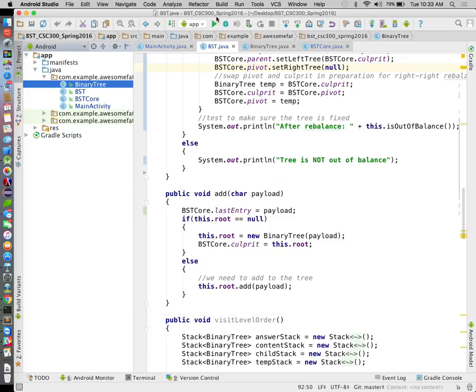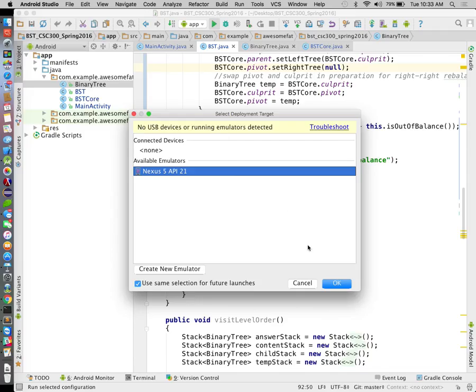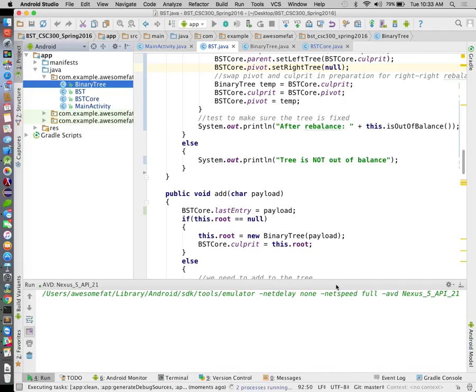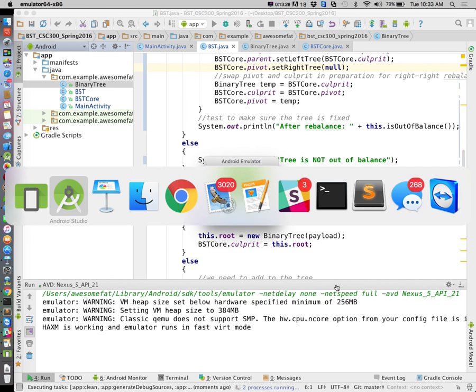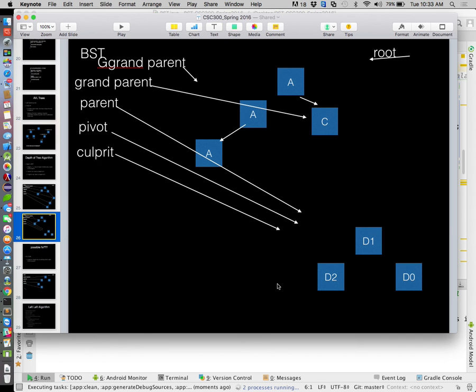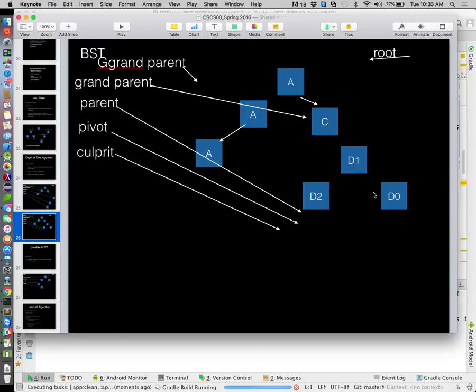I'm going to hit play again here. All right, thinks that guy is good. So we're going to, so that is grandparent's right child to pivot.